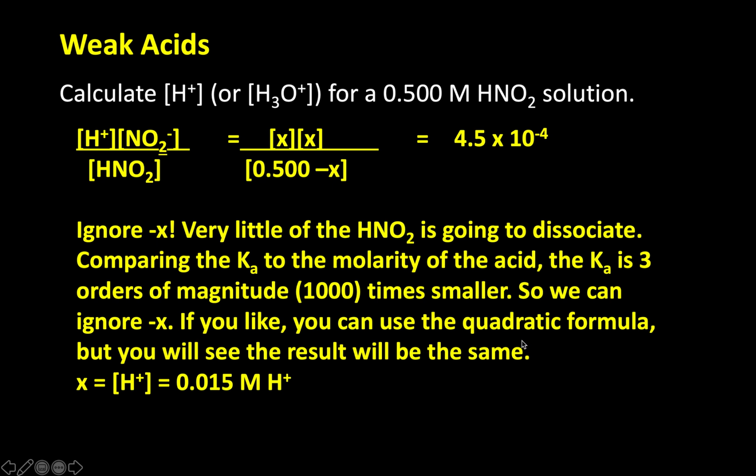So you can try to use a quadratic formula. I put that challenge out to you. It's not that hard. There's actually super easy little calculators online to do this, but you'll see that the result will essentially be the same. You'll get 2 answers for x. You don't pick the negative one because that doesn't make sense, because we're not calculating a negative molarity. So the positive answer is the correct answer, but you can see that it's pretty much the same as if we ignore that minus x value. So if you just imagine deleting this, solving for x, the 2 x's on the top, you'll end up with 0.015 molar hydrogen ion concentration.